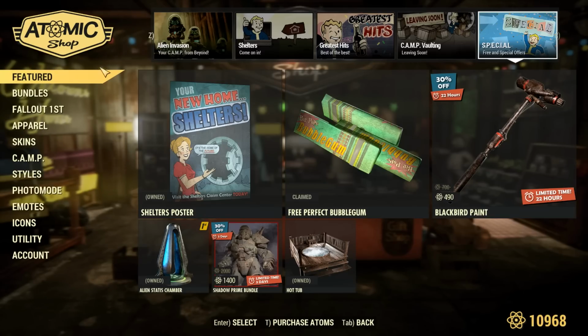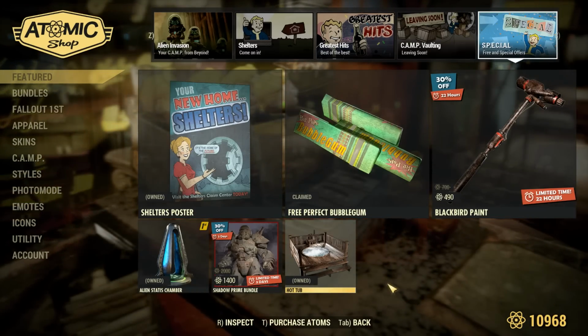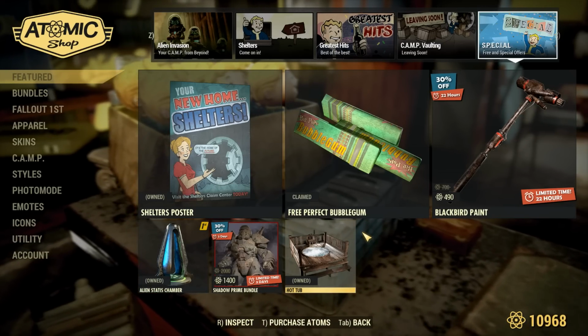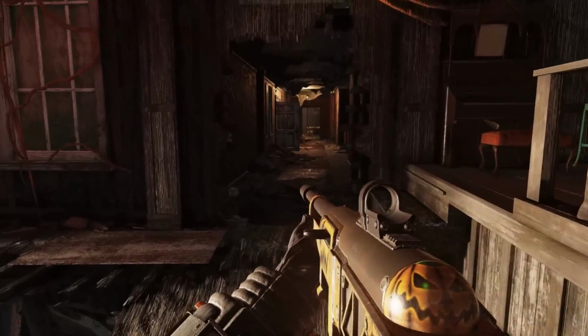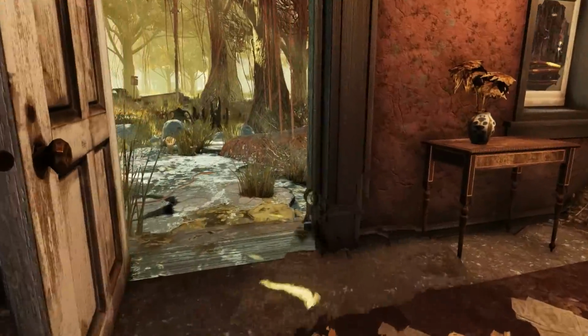And then also with the Atomic Shop, sometimes over on the special page, we will be getting some exclusive sales for Fallout First members, but usually they really aren't that big of a sale. It's just going to be a few hundred atoms off. And then lastly, with Fallout First, you will be receiving 1,650 atoms per month to use in the Atomic Shop, and you will be getting that reload of atoms every single month on the day that you subscribed.